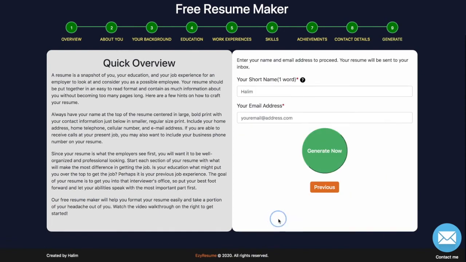Right, click on next, enter your name, just make it one word. Then maybe you can put your name as your nickname, or you can put your real name, George or Freddy. And then enter your email address.